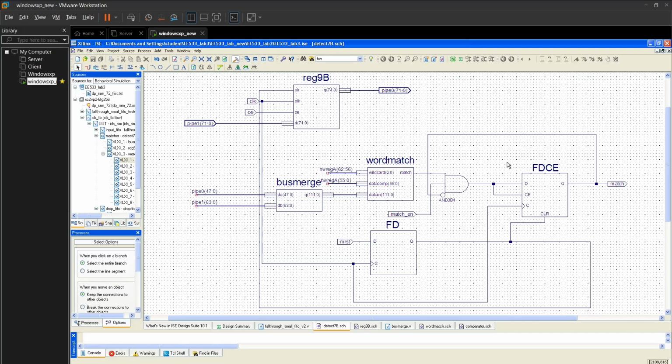Essentially, if there's a match with pipe one and pipe zero data, you invalidate both pipe one and pipe zero. It will completely reset and start with pipe two and pipe three. It's almost like a reset option, so we made this connection. That is the design for the 7-byte detection block.